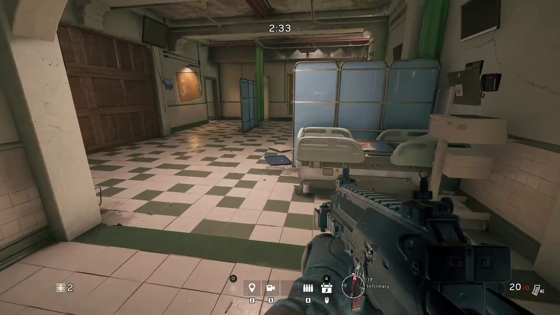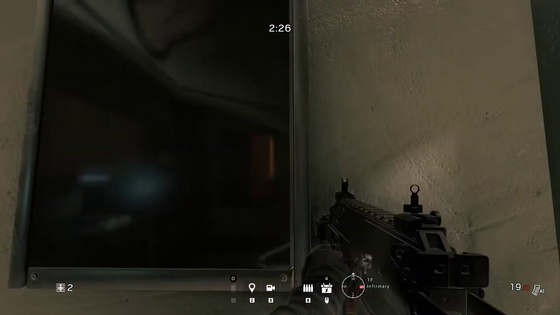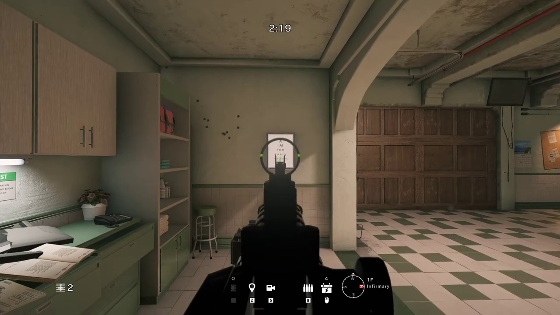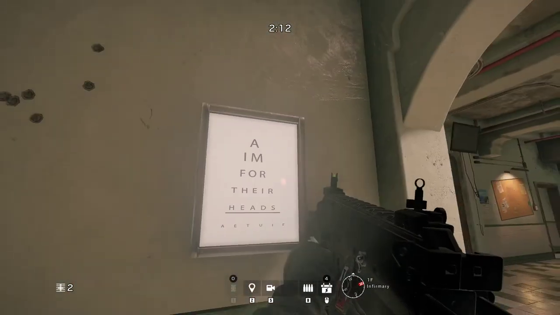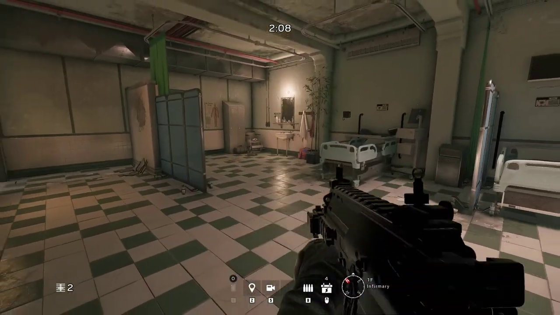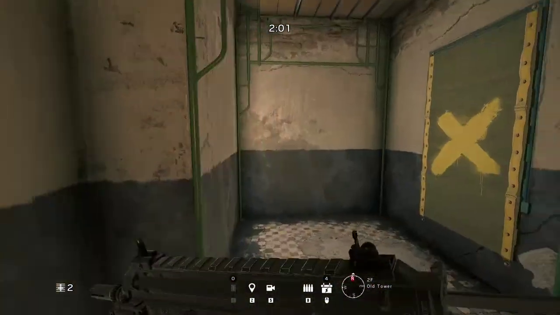Here's your standard stuff for a medical place. What? You see this little TV looking thing here? That's what they use for x-rays, and if you just look back, shoot that once. It says aim for their heads. Yeah. So that was supposed to be the whole video, but I mean, yeah. Okay, goodbye. I'm going to commit die.